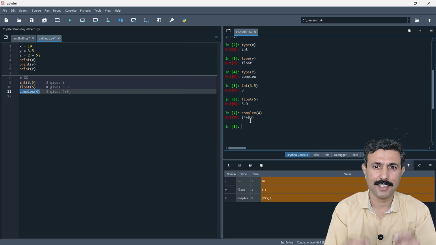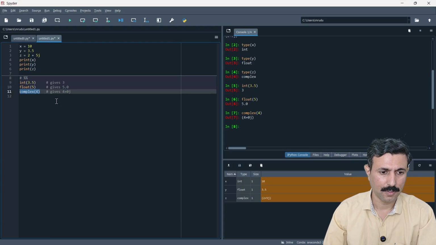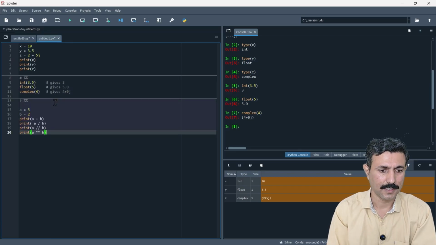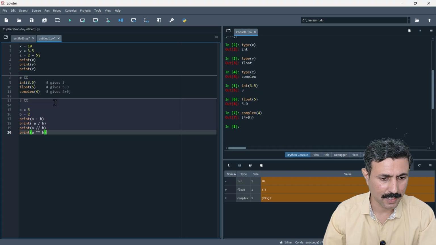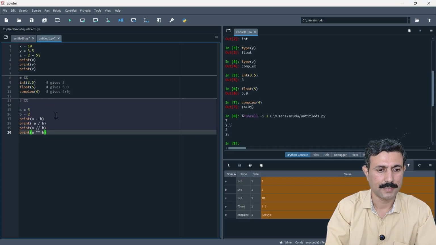After this, let's explore a few numeric operations in Python. Here we have a and b, and these are 4 numeric operations that we are going to perform. Let's execute this.